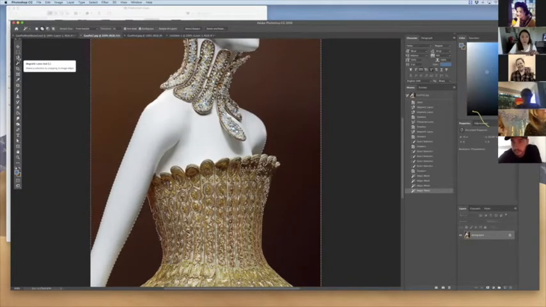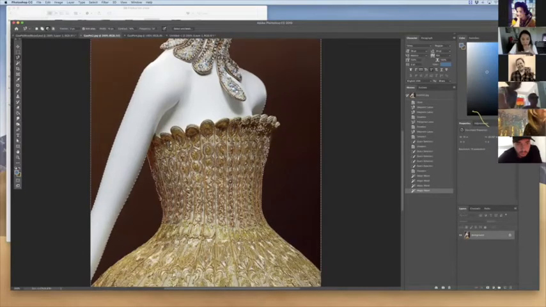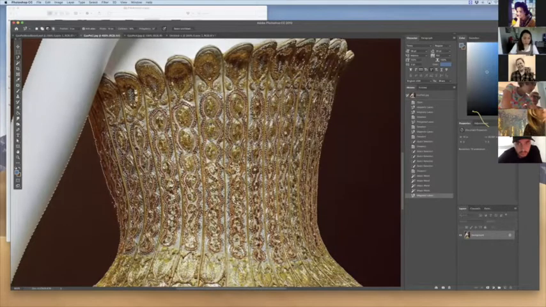So we're gonna go to the magnetic lasso tool. Right click, magnetic lasso. And since I have it on subtract, you're gonna subtract this part. So if you notice, it won't actually commit because the colors are too similar.